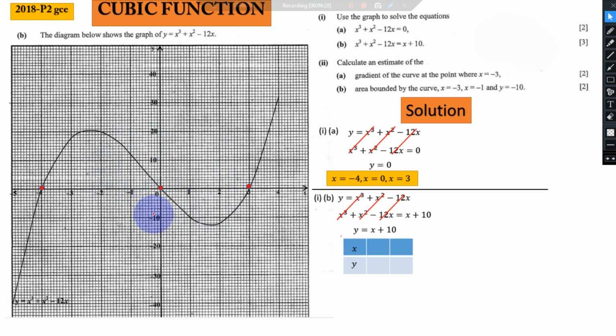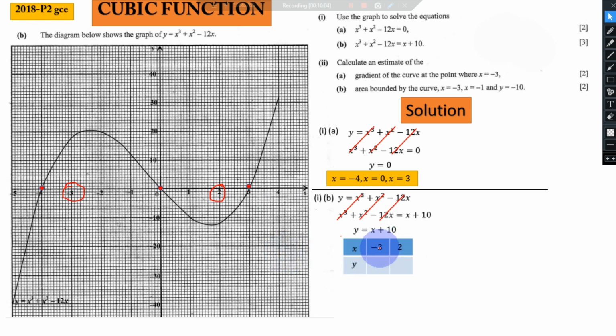We are going to be picking values within our Cartesian, within our curve. So you can pick, for me, I'm going to pick -3 and +2. Okay, those are the values I'm going to pick. You pick only the x values. In the graph of polynomial, we pick one value x, another one value is for y. But in this case, we pick the x values only. So I've picked a negative and a positive value, so that I can have a wide range and I'll be able to connect a straight line there.